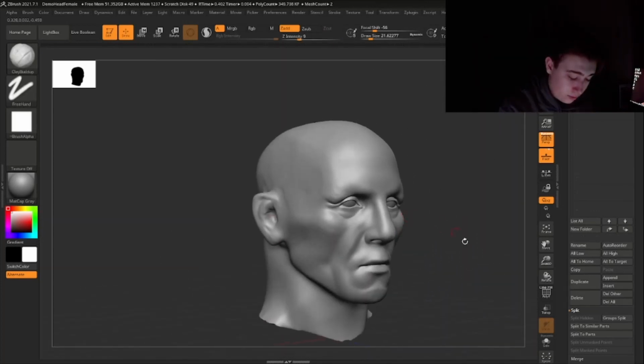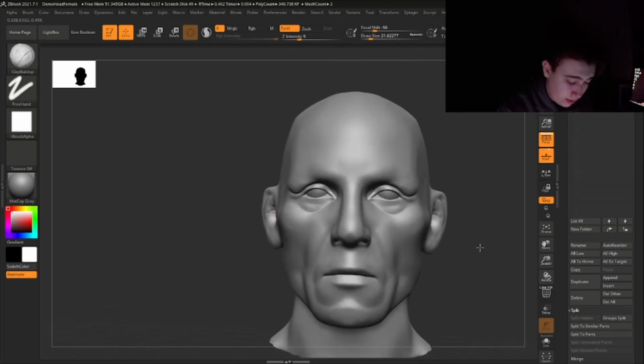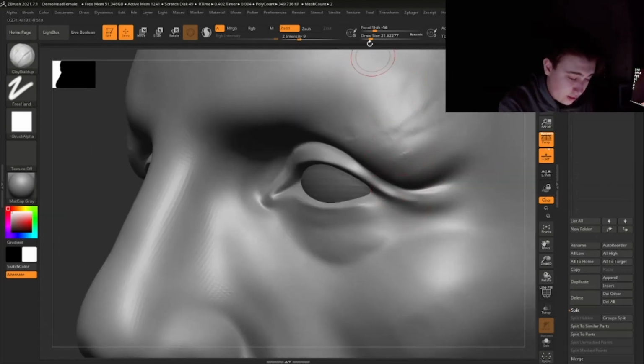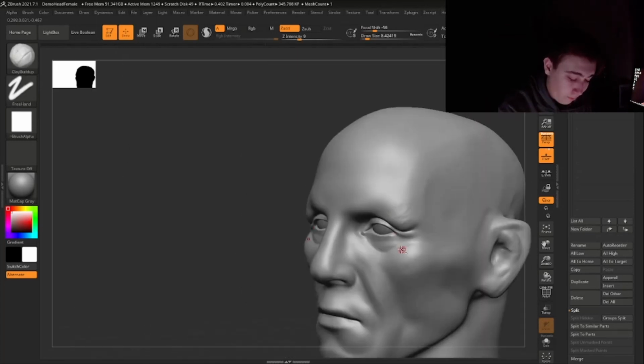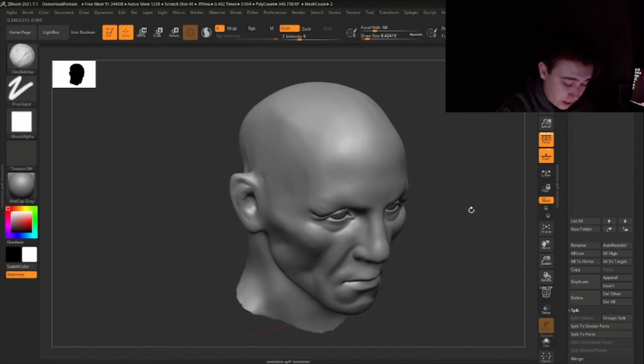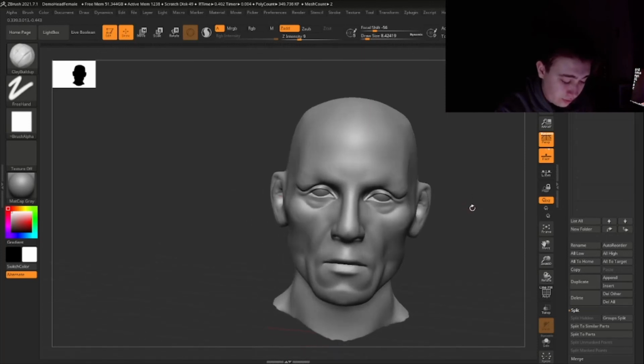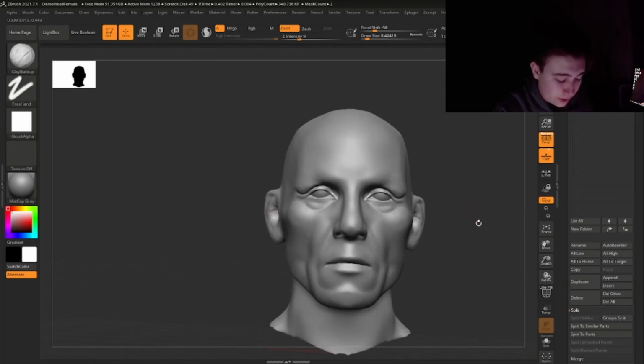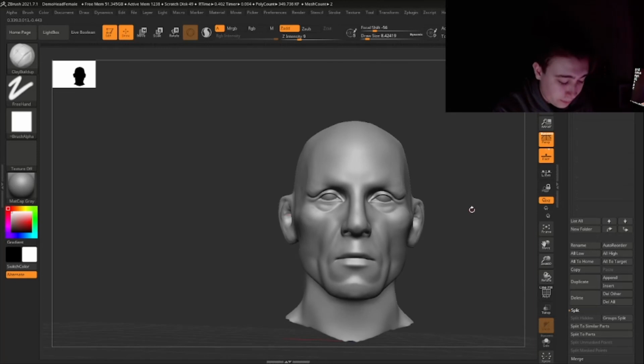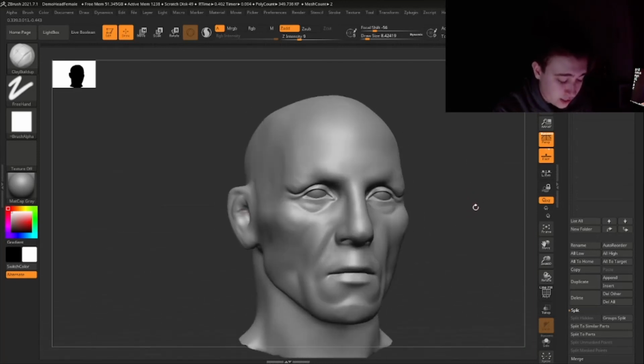Just going to start something like, yeah, that looks way better actually. And I actually just like creating this curve with this line right here. Yeah, but that was a very nice tutorial. I don't think my tutorial was very nice, but at least I hope you guys learned something.